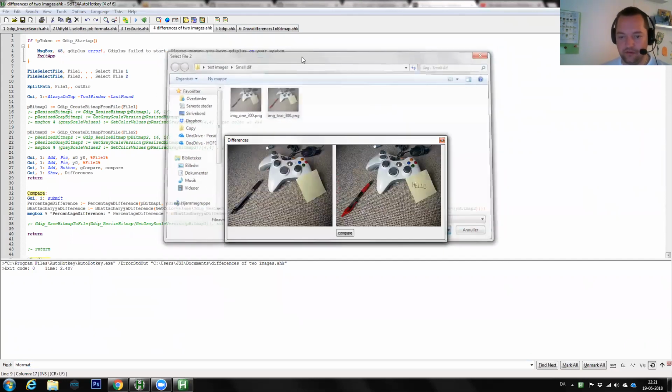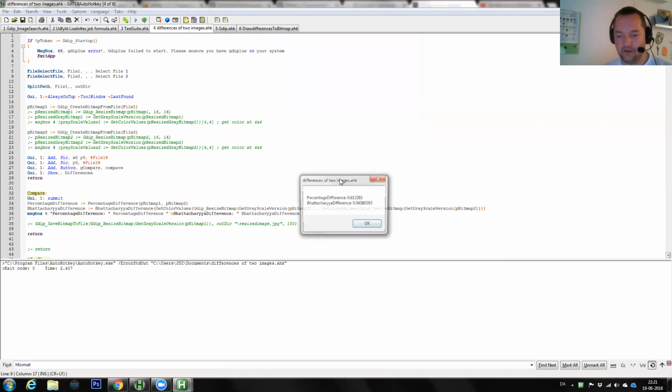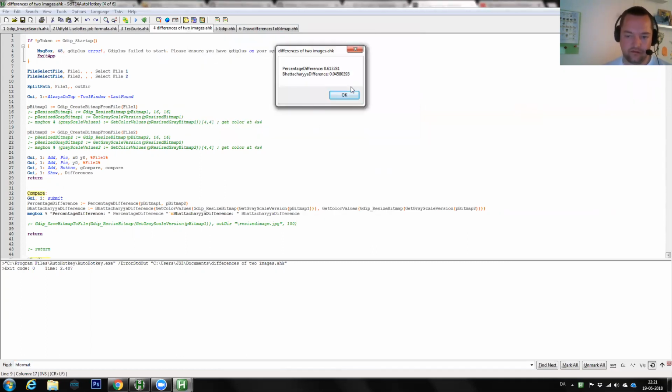and here you have the same images. They are the same size, but as you can see, a bit of the lighting is a little different, and you have a red pen and a black pen, and you have a little piece of text on here. So they're almost the same, but they're still different. But if we compare them, we now get this returned.